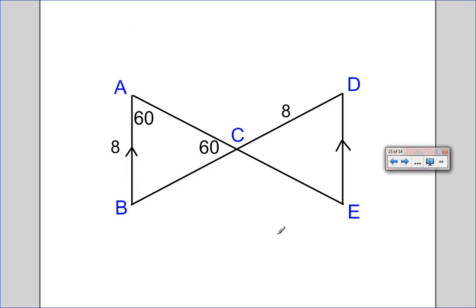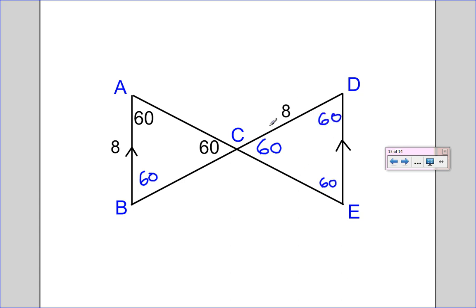And final last one. This one takes a second, so pause the video and tell me if these two triangles are congruent. All right, hopefully you filled in the missing angles. You know a triangle adds up to 180, so that makes this 60. Vertical angles are congruent, so this is 60. You have two parallel lines cut by a transversal, so all interior angles are congruent. And finally, a third angle is 60.